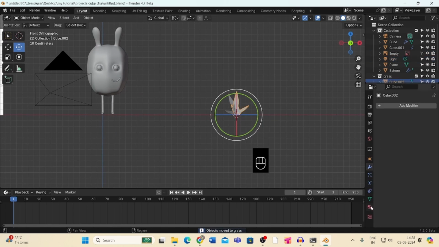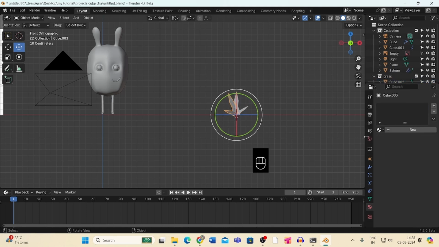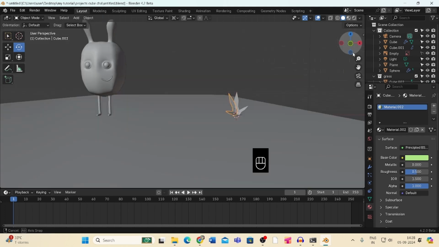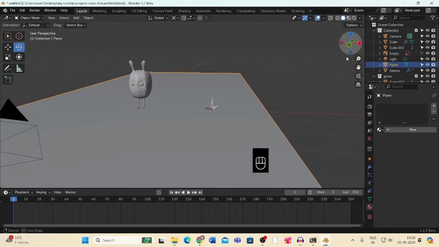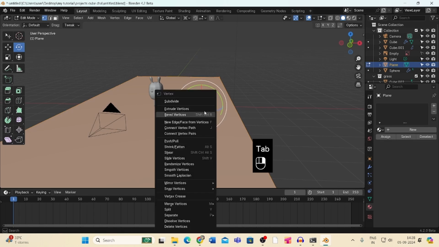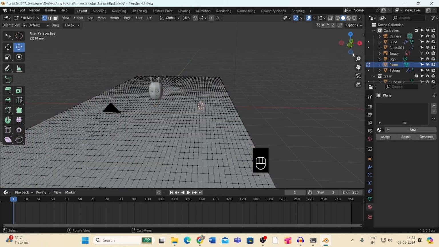Okay, now we are going to add color. Now select this plane, press tab to go to edit mode, right click and subdivide. Make it 60.